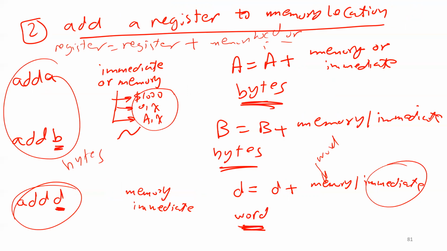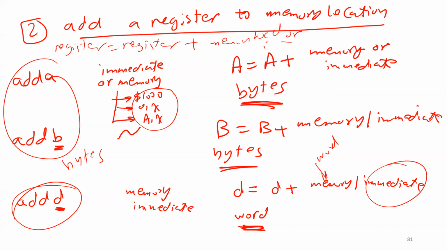Why do you want to add the carry flag? This is something else. For sure, there is a reason, and I'm going to explain why. But you have to understand this instruction: you are going to add a byte A to a memory location or immediate value. That's it. We have another version of this instruction.